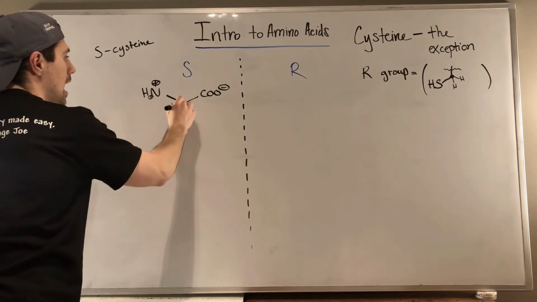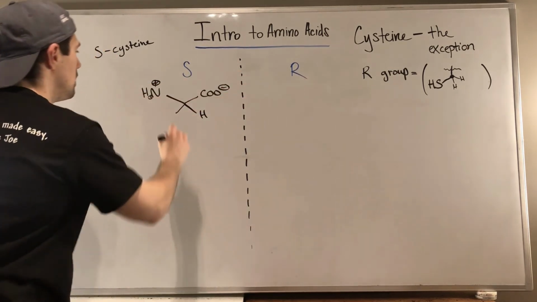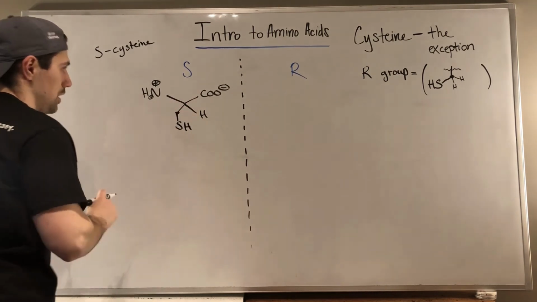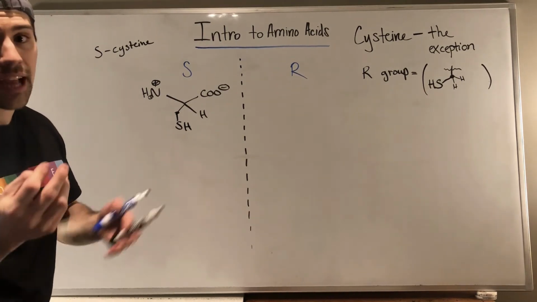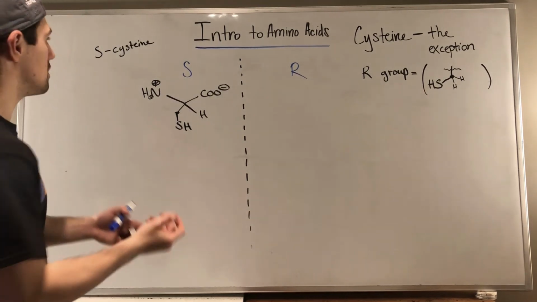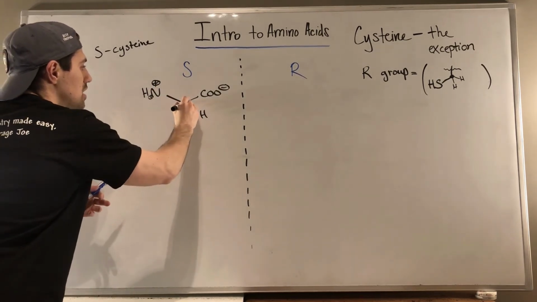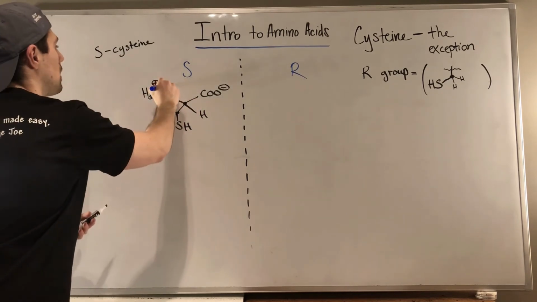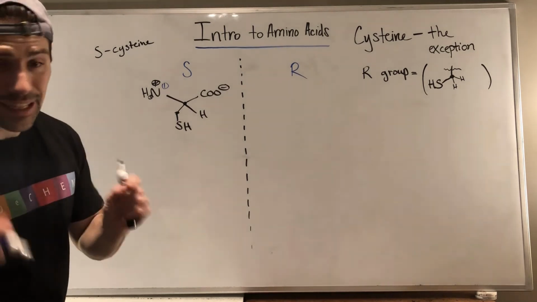I have this, and I know I'm going to have an H, and then this R group, which is a carbon, and then right off that carbon I have a sulfur and a hydrogen, okay? So now here's where things get wacky, and here's the only time this happens with your essential amino acids. We know that directly off of C2 when we're assigning stereochemistry, the thing that wins out, we have carbon, carbon, nitrogen wins. Always, always, always, always. But it's at this point where things get different.